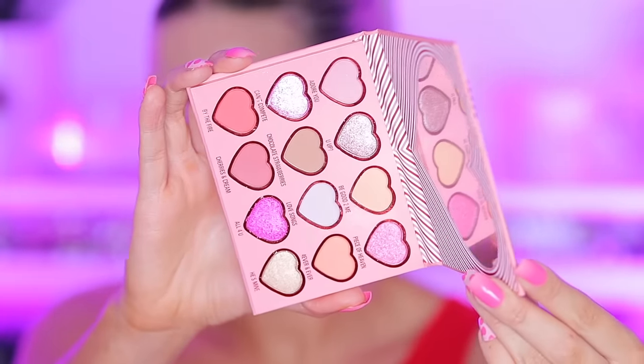Wow, it's so pretty! I love the red and pinks — she doesn't have a true red like the top I'm wearing. The cool thing is that with these shades you can do a natural everyday glam because she has some neutrals in here, but you also have color. You can do a beautiful rose gold look or a more pinkish one, and she has browns and neutrals that are really pretty as well.